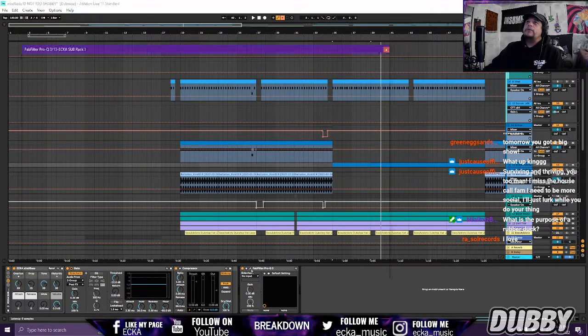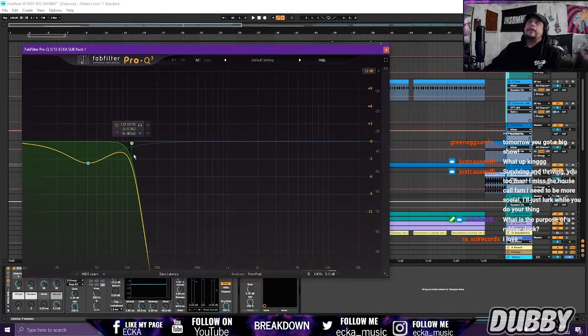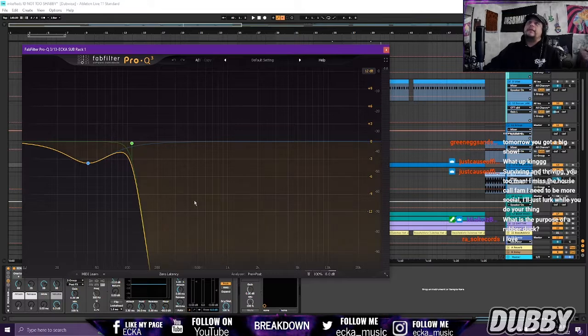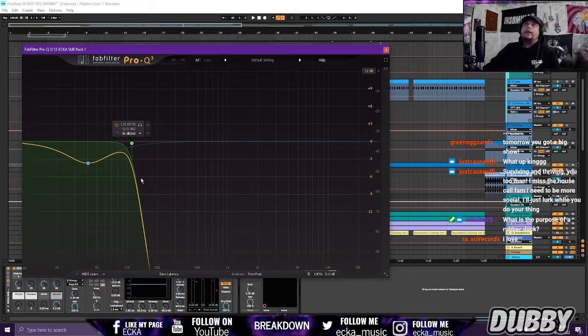And then the EQ, like I said, is very simple. I have a nice, somewhat soft, somewhat harsh cutoff at about 100, 110. And I made a little valley here to bring the main peak of the sub down a little bit so it's not overpowering in the mix. But remember how we had the main bass line cut off at about 200 or less? That's because that's going to be blended in with this sound.